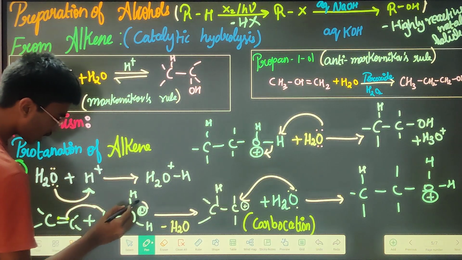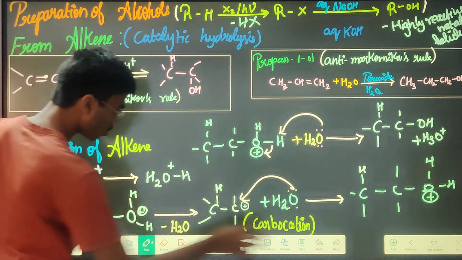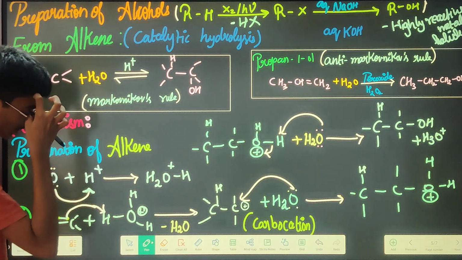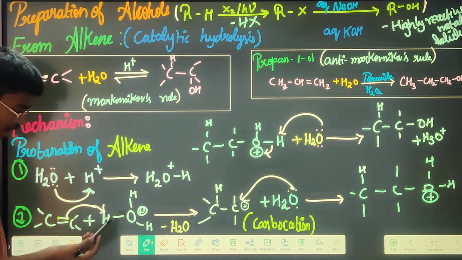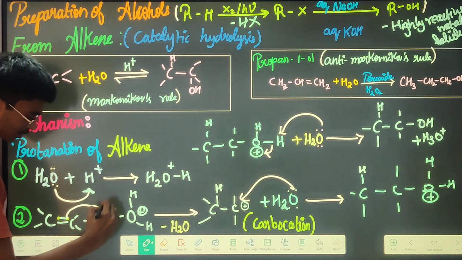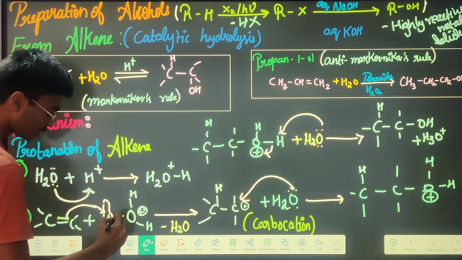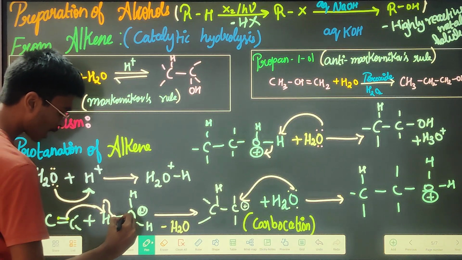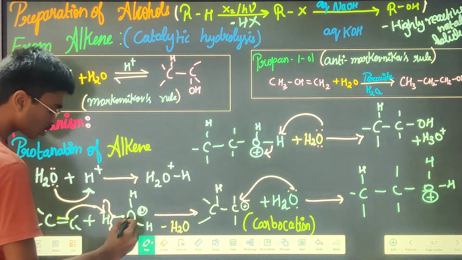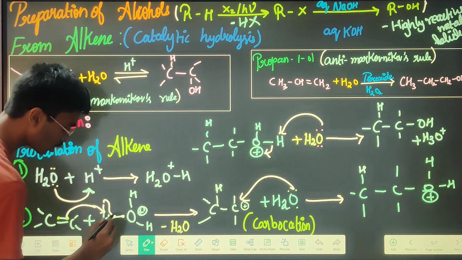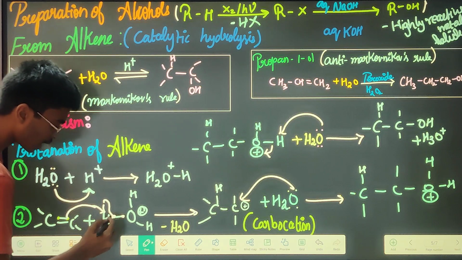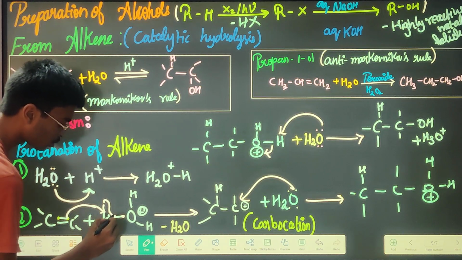Even though it is being attracted by this, it will go and attack this hydrogen, sorry, not electron, this hydrogen. Because of that, this hydrogen will break its bond with this oxygen atom. Then here you can see one electron, here one electron. This electron already belongs to this oxygen, so you will not count that electron. Only this electron was with this hydrogen, so you take this electron into account.